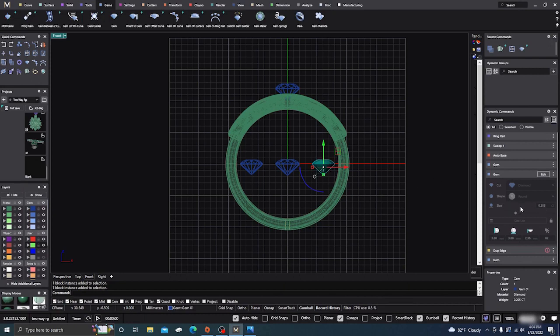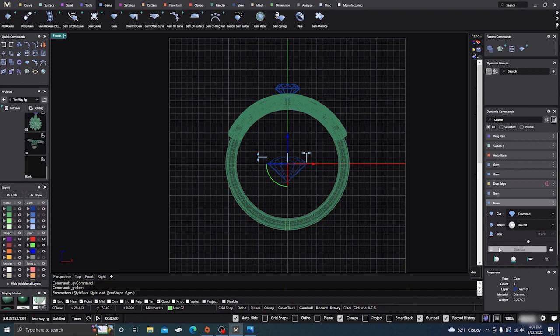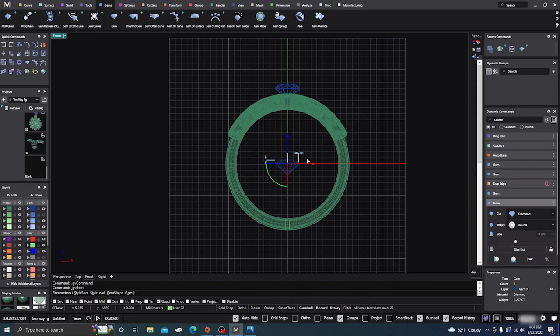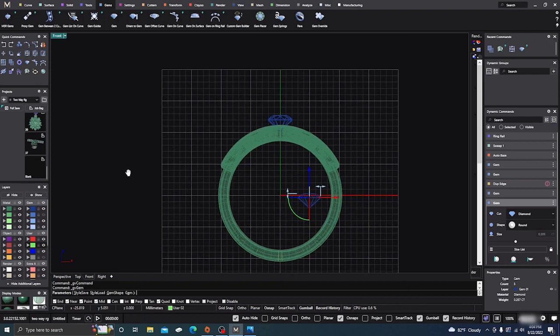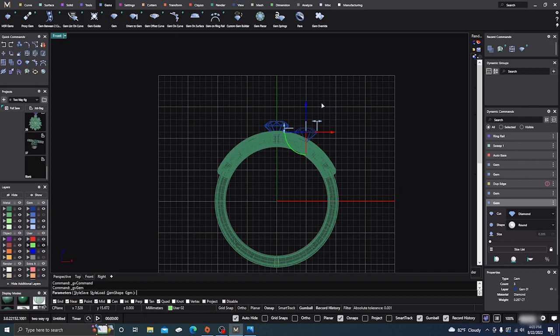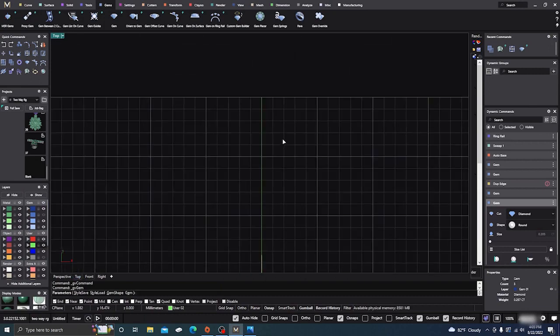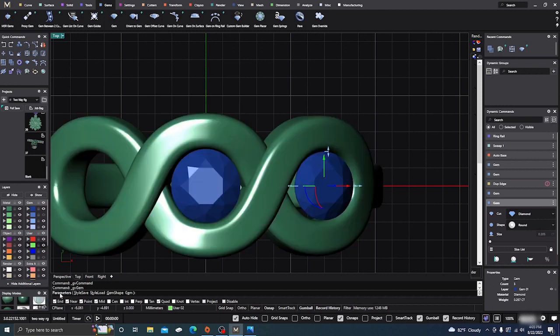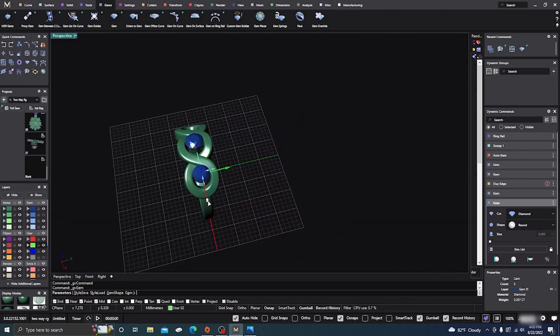Okay, 2.05. So we want to go ahead and I'm going to change these to a different color and then hide them for a second, and I'm going to go ahead and add a gem and size 2.05, and hit done. And then basically it's just dragging it and putting it in place. And we'll see what that looks like from the top here, how close we got it. And not very close. Over, and we'll go ahead and give it some input. Put it on perspective so we can get a better look. Drag it over.